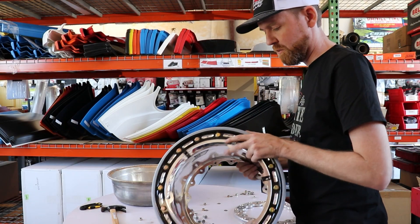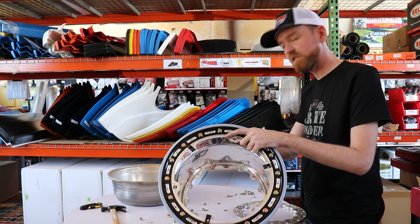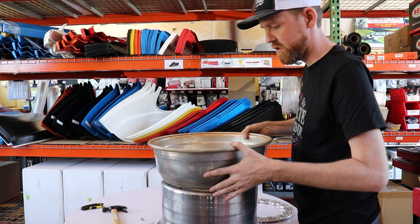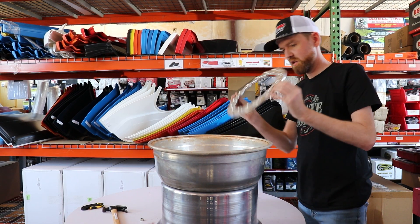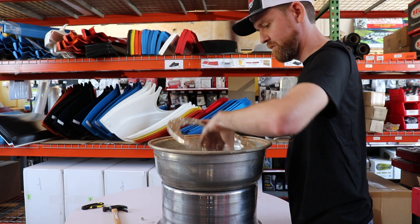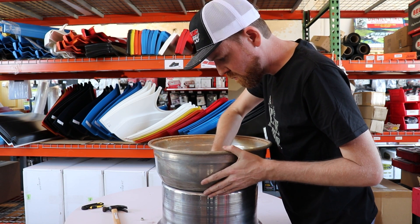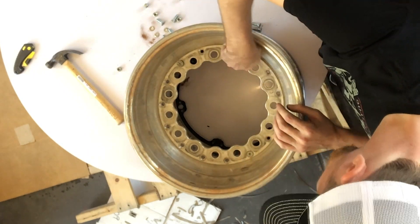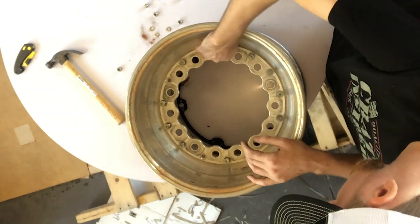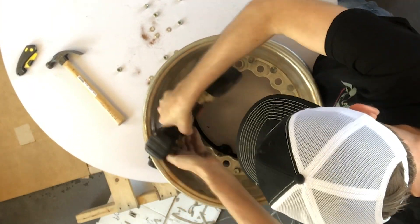Here's a new half that we got from Keiser. They keep these in stock here at Crate Insider. Now we're going to piece it all back together, seal it up, and get it ready to go back on the racetrack. We put the inner shell against the outer shell, line them up, and then our unison ring goes in — it has this dowel area to keep them lined up. Start cooking that together.